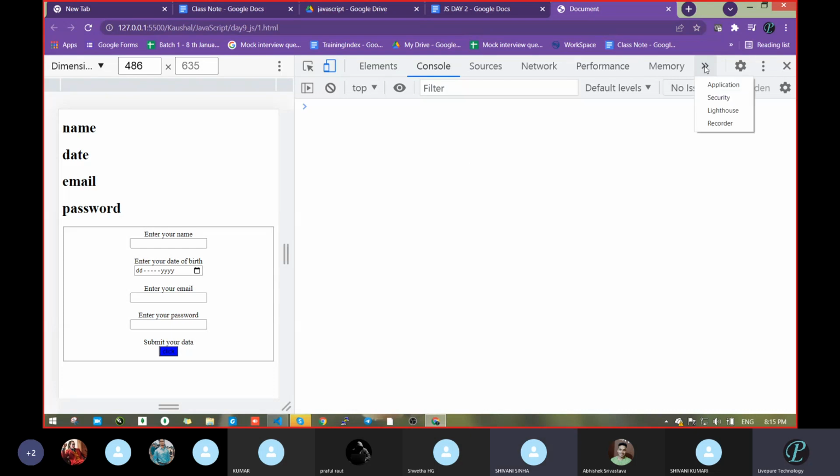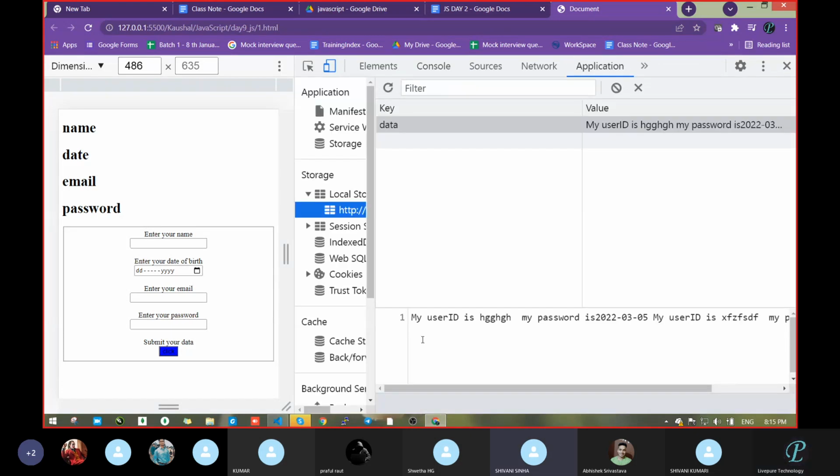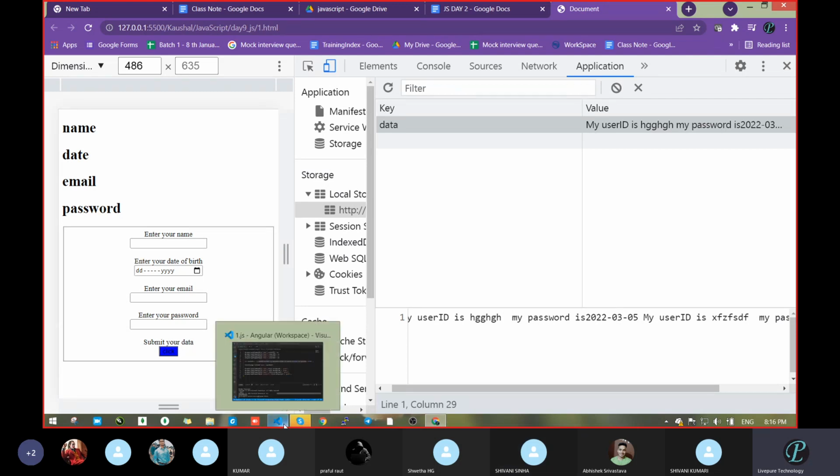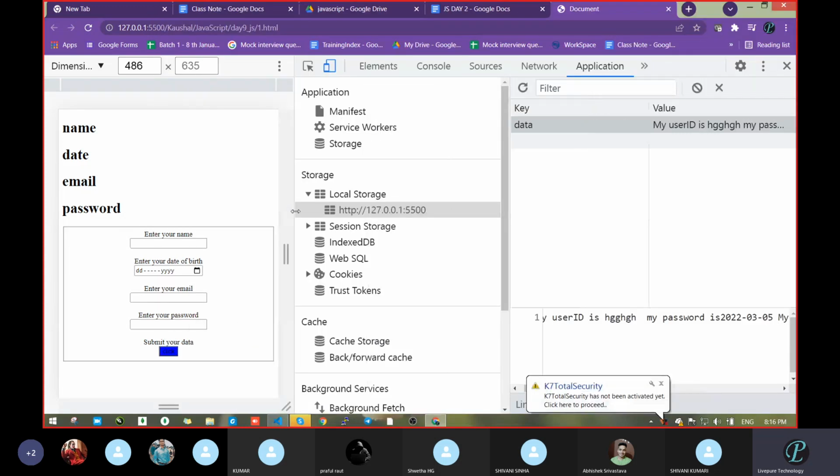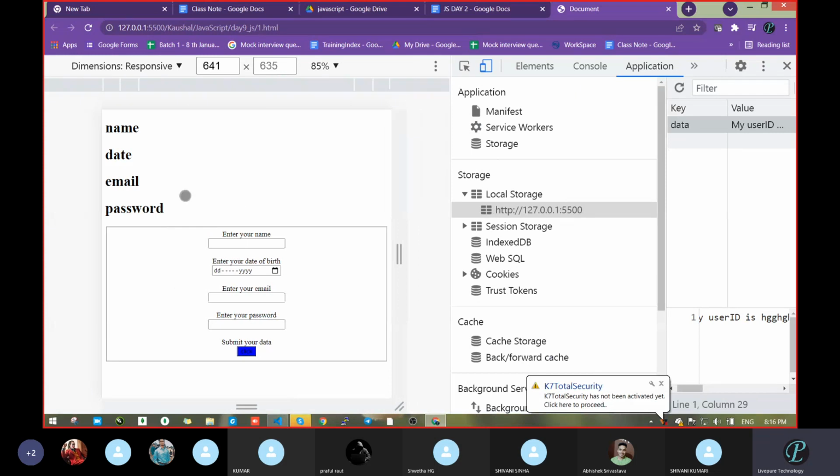But go to the Application tab and check. Is the data still there? Yes, sir. So this is like your database. You can say that, but it will be in your browser. Nobody else will access this one. But we had saved this data. I want to fetch the data and show the data in our browser itself. How can I get that data?